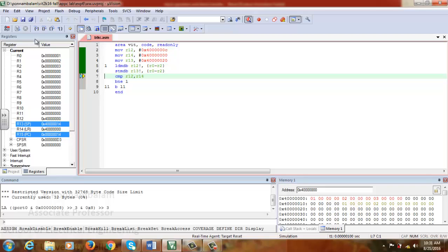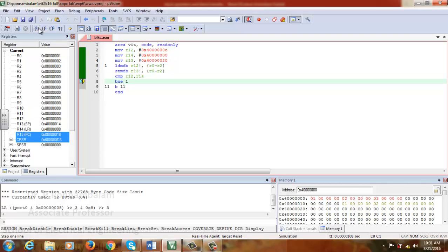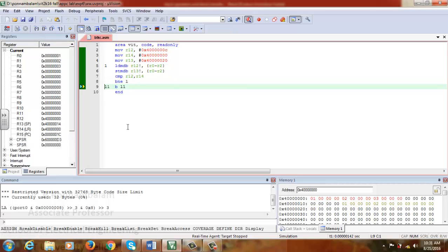That represents that while LDMDB has happened, all the content has been fetched into the register. To check that, I have used that comparison. Otherwise, when we are confident that everything will happen perfectly, then there is no necessity for this comparison. But to check whether things are going on correctly, I have used this one.